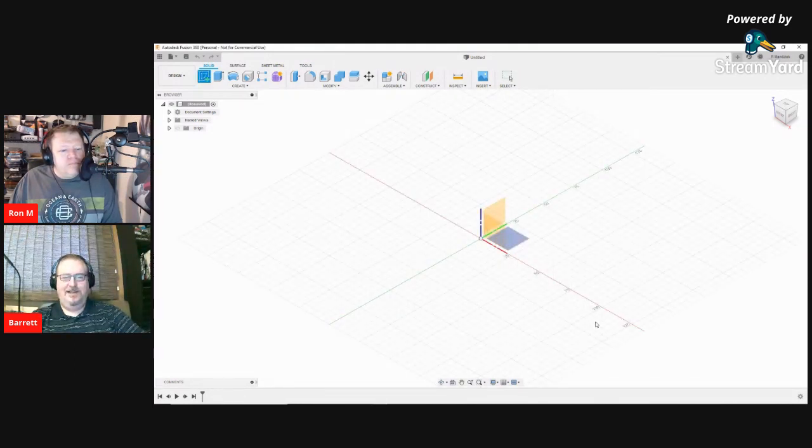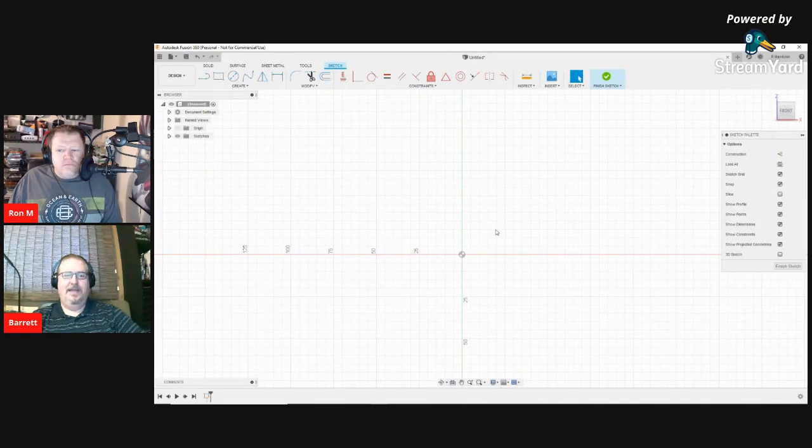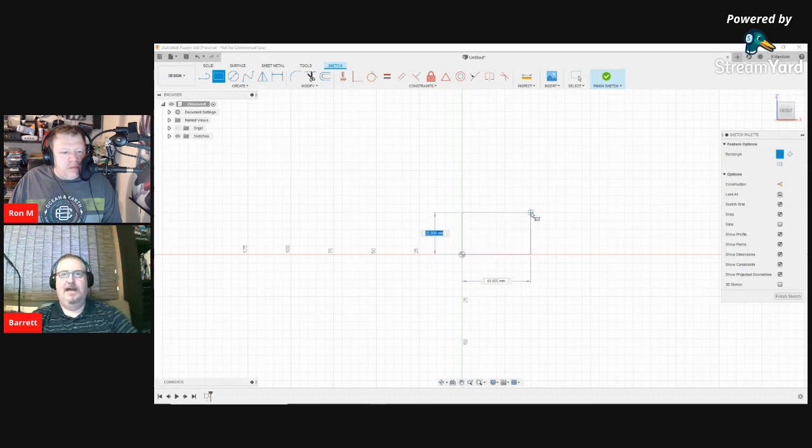So select a plane. It doesn't really matter which one at this point. And you're going to go ahead and use R for the rectangle tool. Just hold down R, is that correct? Just click R. Yep. Press and release. And then he's already gravitating towards the origin there to anchor it, which is a good practice. So what size would we want to go with? Maybe 25 by 25? 25 by 25 sounds good.